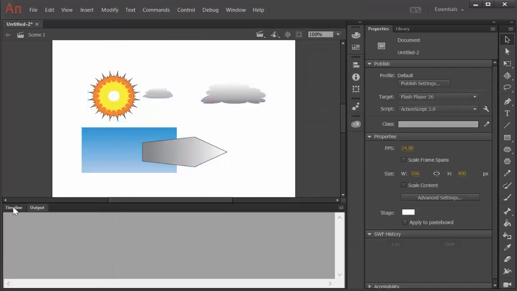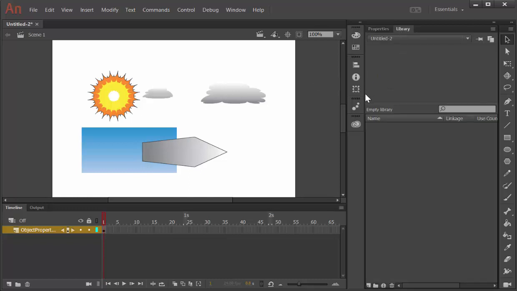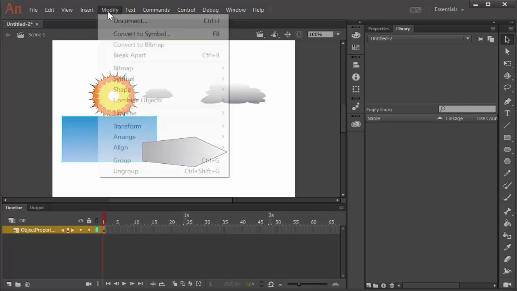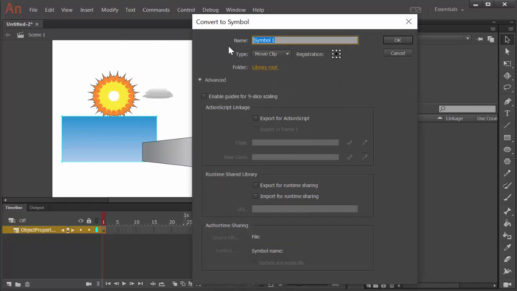All these are in one frame of one layer of the timeline, and we're going to make these into symbols first, because they have to be symbols for us to control them with code. The first piece I'm going to use is the sky. If I push F8 or Modify, Convert to Symbol, I'm going to call this Sky. I'm going to use capital letters. How we capitalize stuff is very important. I'm going to make the positioning for this in the middle, even though that's wrong, and I'll show you why later.